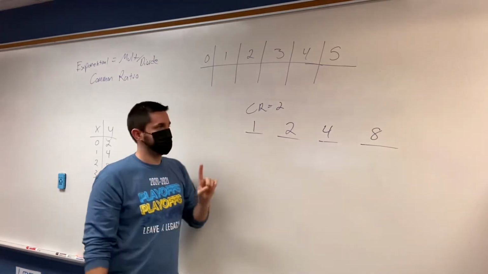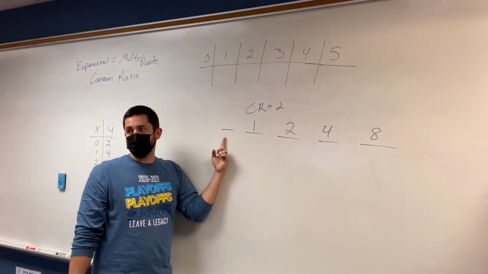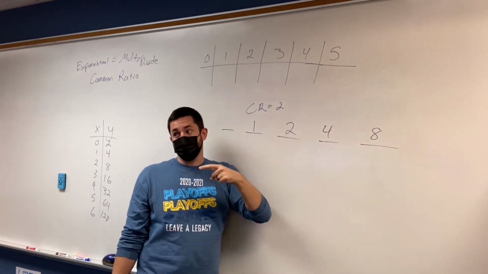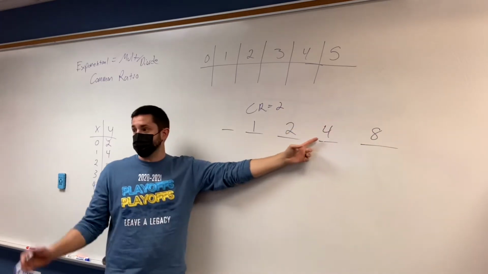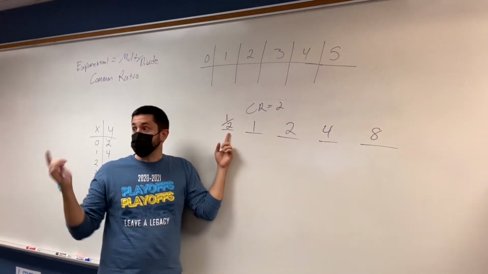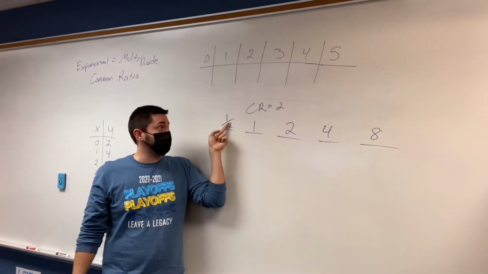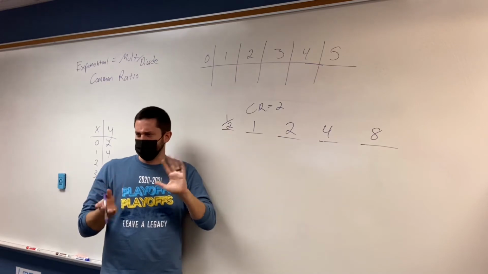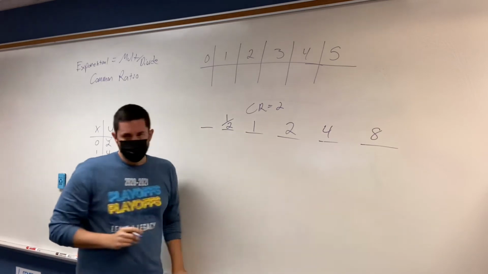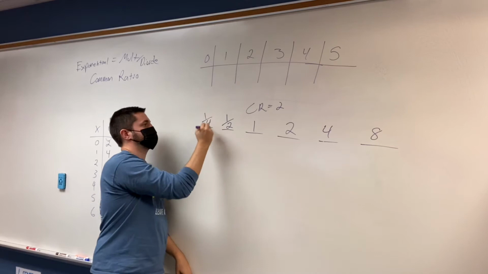Okay? To keep the brain challenge going, what would happen here? Ooh, not 1. What am I doing each time? Each time I'm doing what to it? I'm dividing by 2, right? So then it would be 1 divided by 2, which is 0.5. You see that? Because you're taking 1 and dividing it by 2, which is the same thing as a half. If you cut it in half. Okay, you see how those are the same? And then if I did it again, I don't want to make you struggle with this, but half of a half is a fourth, or 0.25.